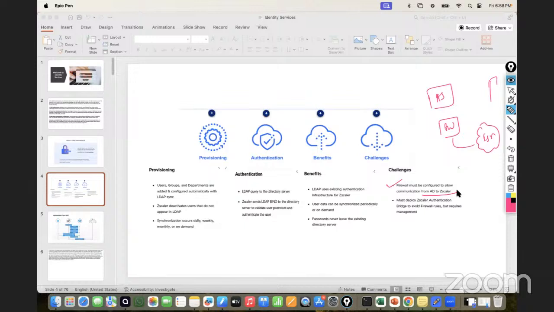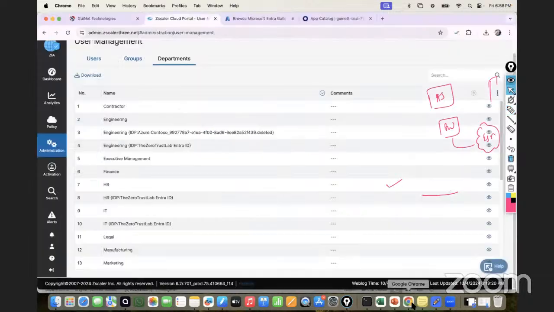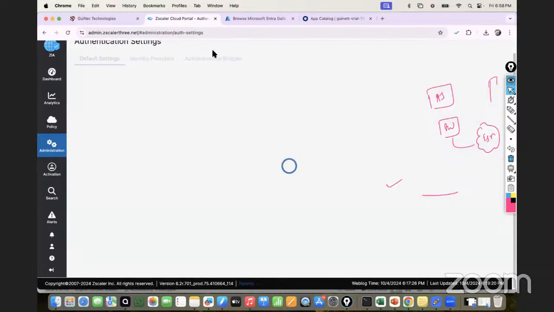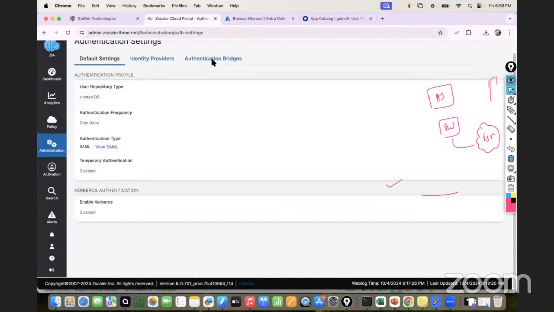You must deploy the Zscaler authentication bridge to avoid the firewall rules, but it requires management. What does that mean? There is an authentication bridge process. Let me show you. You have to deploy it while doing this provisioning. If I just go here, here is the authentication bridge. You can see that. They are talking about this.